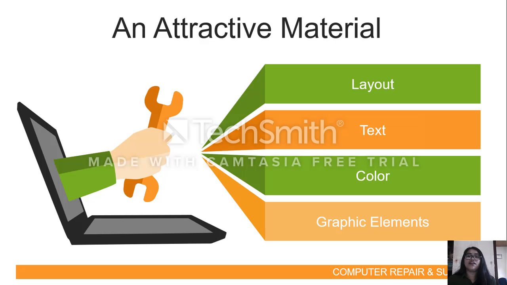So the first element which is needed is layout. Yeah, layout should be clear and open for the students. It means that when you use a clear layout, for example, you choose a white layout, it can make the material readable and the students will be interested to read that material.